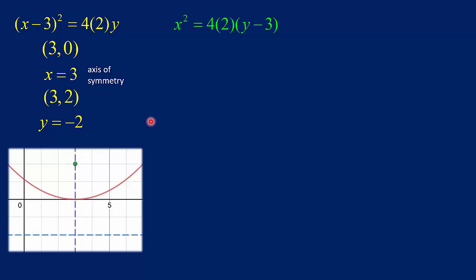Okay, let's try this one. Now notice, it's not something in there with the x. There's not a horizontal shift. Now we have a vertical shift. And here's the deal. It's inside here with the parentheses. What we're going to do then is talk about the vertex being (h, k), being what's in the parentheses with the x, only the opposite, and what's in the parentheses with the y, only the opposite. Now, there's nothing in here with the parentheses.